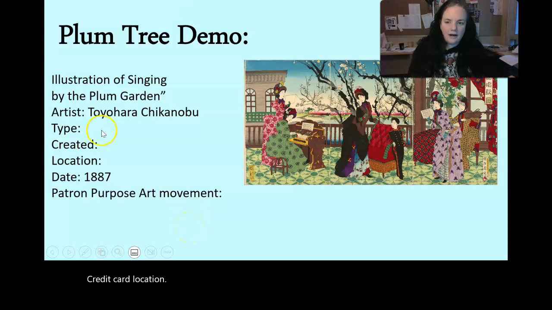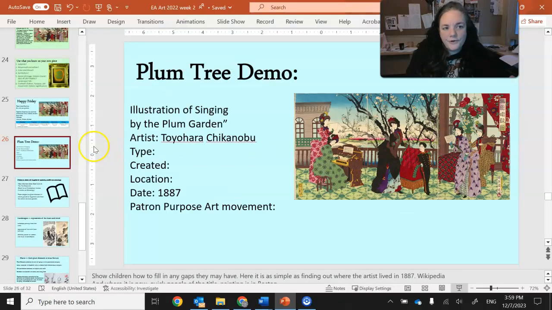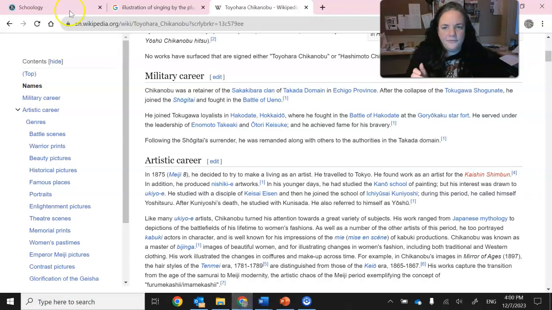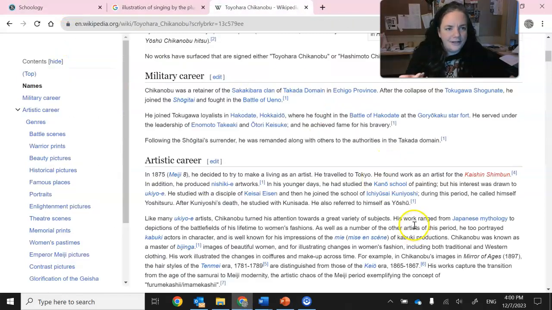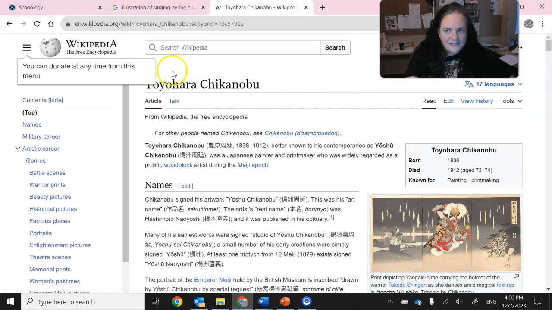Thing number one, I want to know where this was created. First, I look at this and I suspect it's a woodcut, so I'm going to check that out. As for where it was created, I have another cool trick. The first thing we're going to do is look our guy up on Wikipedia. Just paste the artist's name in there. Shush, donate button. I know it's the season, right?